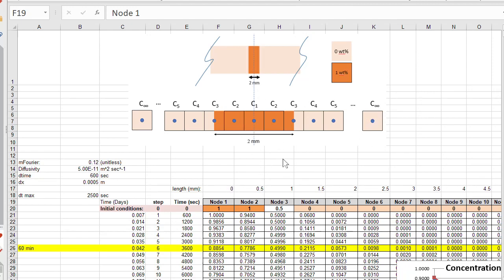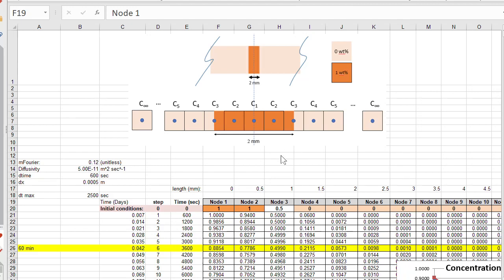But this is my node setup, and so that's really the first step. And it's critical that you either have some sketch that you draw and number so that you can think through the problem. Because this tells me everything I need to know. It tells me where my symmetry is. It tells me, if I color code it, what concentrations to use. I can see that this one is 50-50, so I'm going to use the average there. And so all of my information is in here, and it gives me my length scale.